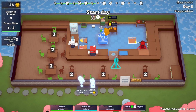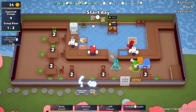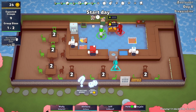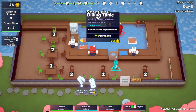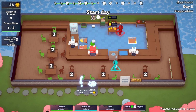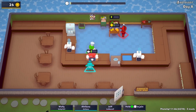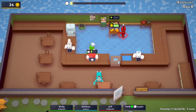I put the dining table in the thingy, by the way. So Jeff can discount it. Discount. Don't upgrade. Don't upgrade it. Yeah. There is one that gives us more money, so you can upgrade it. See if we can get a better table that gives us more money. Mm. Okay. So, yeah. Sure. Do it. Sure. Okay. Milk the other milk.